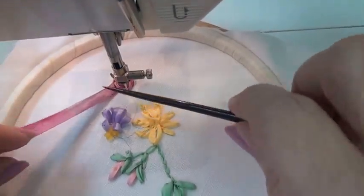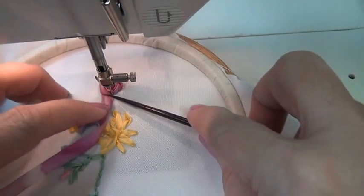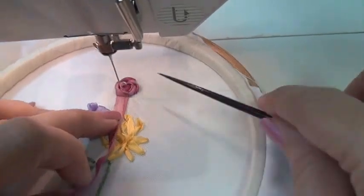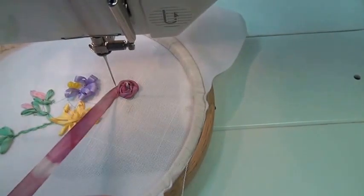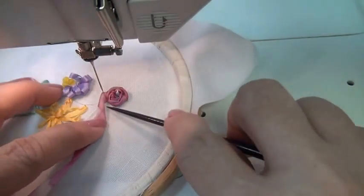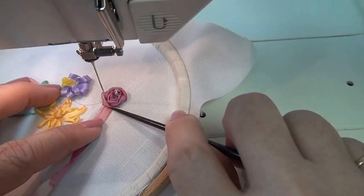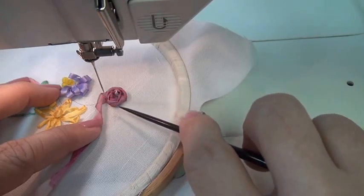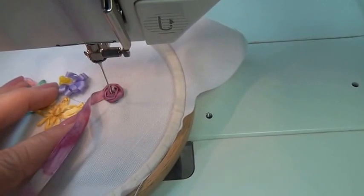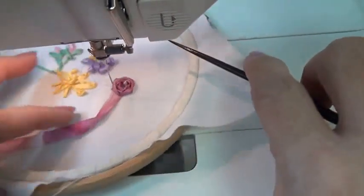I like a natural fiber for the stiletto — the porcupine quill is my favorite, but you could use chopsticks, bamboo skewers, or something of that nature. With a metal stiletto, you're working really close to the needle, and if you were to hit it, you're more apt to break a needle. Here's my mistake: I didn't move my needle ahead and I moved my ribbon first — I'm not ready to sew. There's no way I can catch that without flattening all of my previous petals. So I need to wait, move my needle ahead first, and then curl my ribbon into place. Good save.